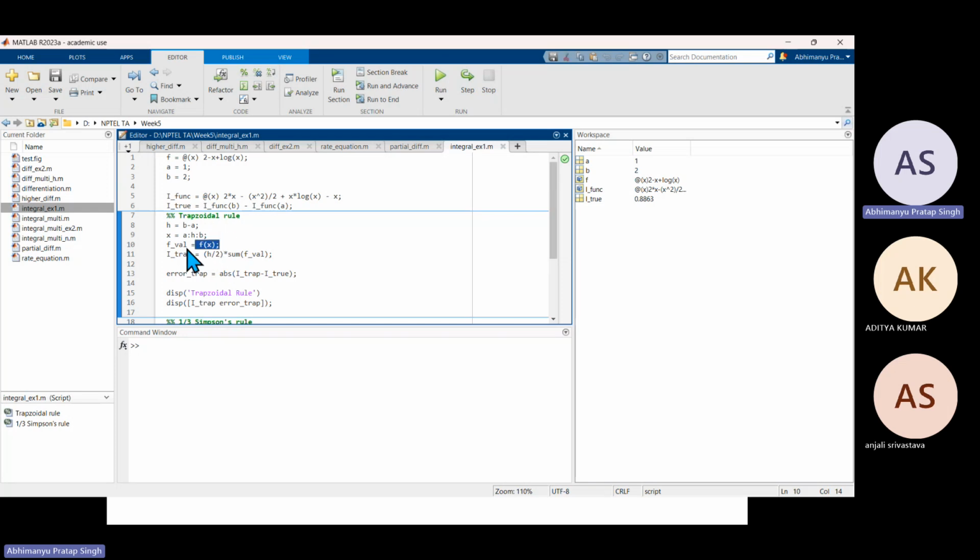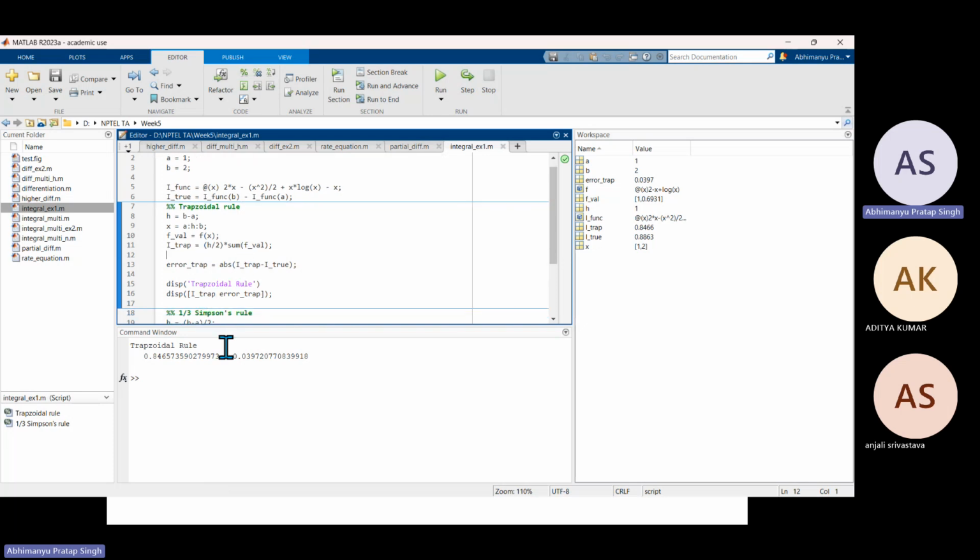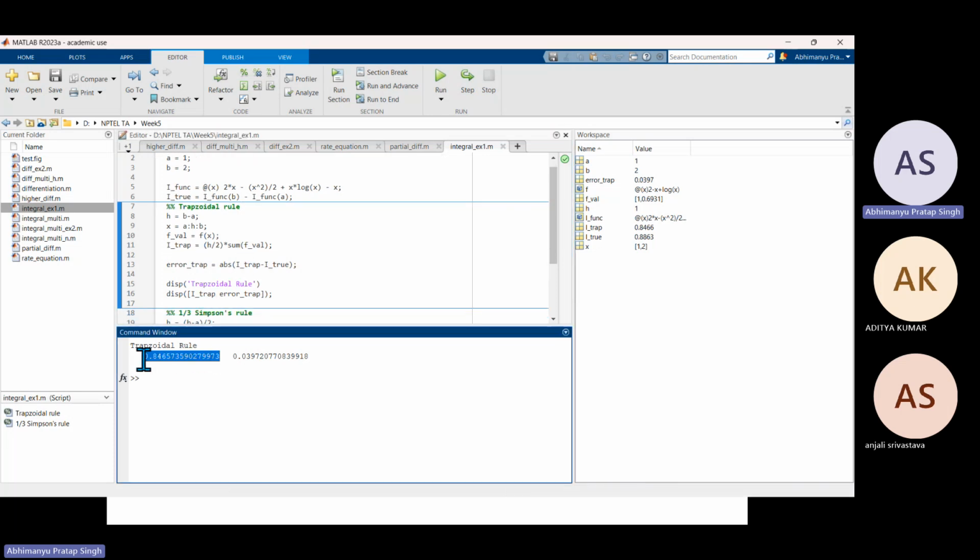So this f val would be a 1 cross 2 vector, and then I'm just adding those two function values and multiplying by h by 2. Okay, and this is I'm calculating the error. So I will run this section. Yeah, so the first one is the value that I'm getting from the trapezoidal rule, and the second one is the error.